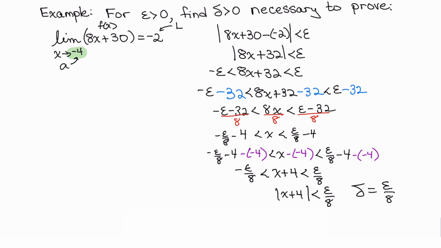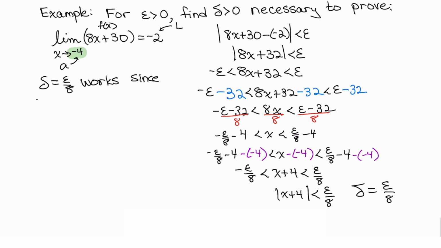Now when we want to actually show why that works to prove our limit, I'm going to do this over on the left in this open space. So this proves that limit, it works. Delta equaling epsilon over 8 works since, start with your first line of what we began with on that left hand side.